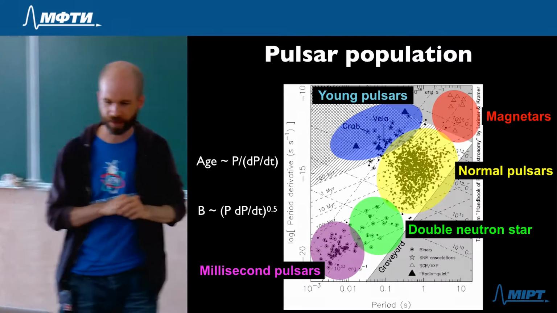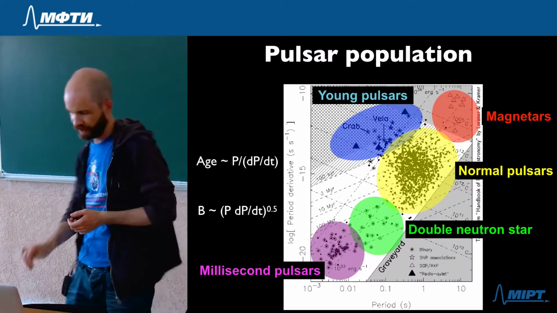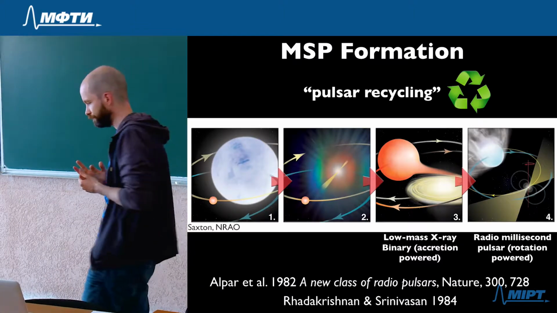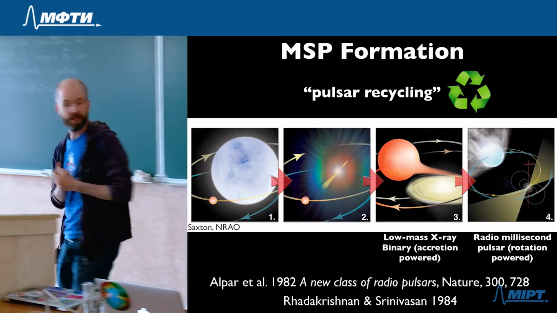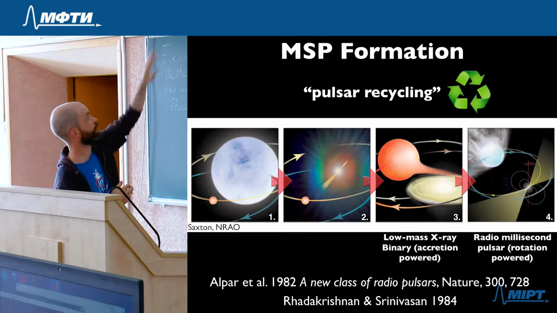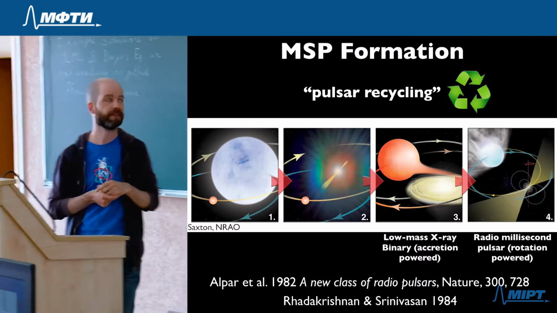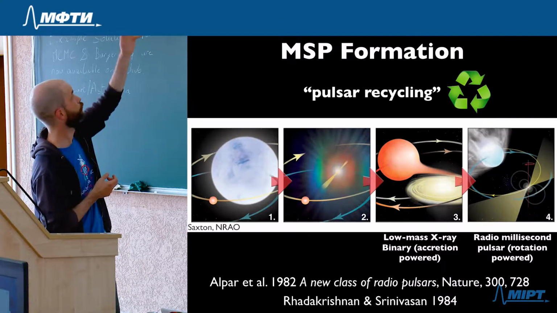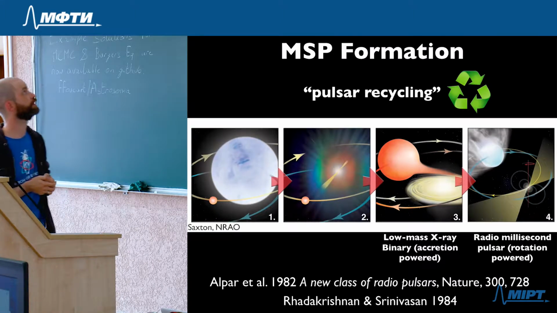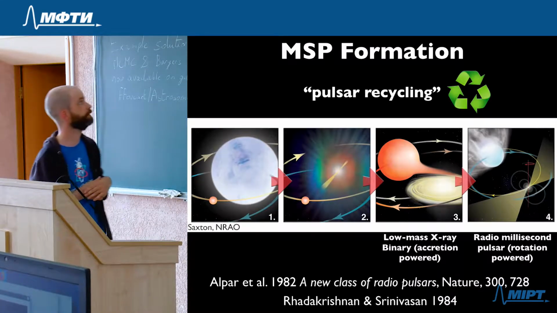And just so you guys have some of the background for later discussions, for instance, how do we form these very rapidly rotating millisecond pulsars? Well, we do this through a mechanism that we call pulsar recycling. The idea here is that you start with a binary stellar system, some kind of massive companion and a somewhat less massive companion. Obviously, that massive star will evolve more rapidly than the lower mass companion star. It will undergo a supernova, and if the system remains a bound binary system, then you can end up with a radio pulsar that would be fairly young with a binary companion.